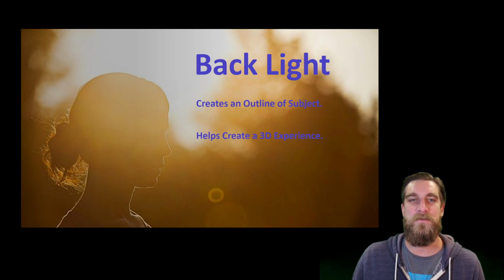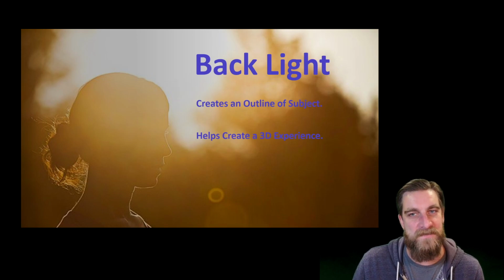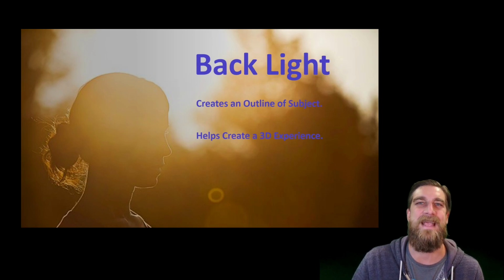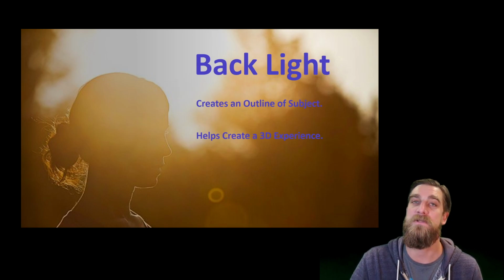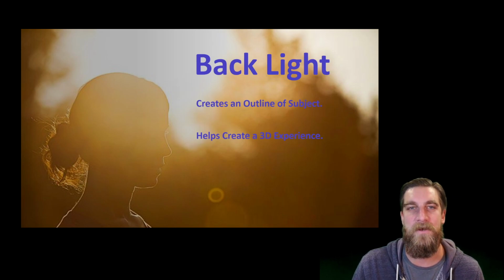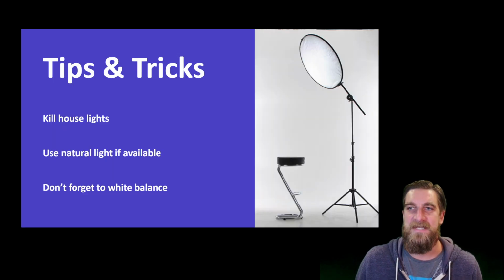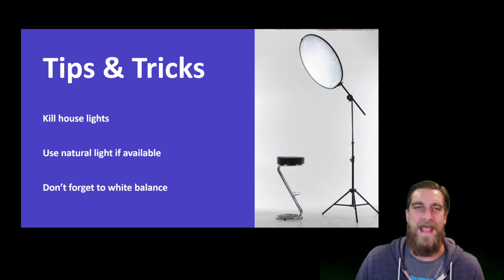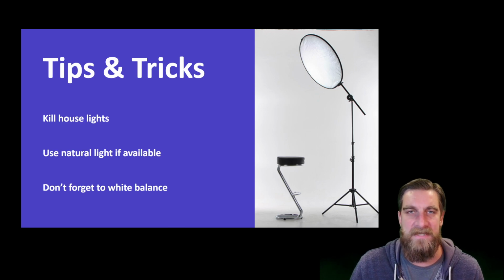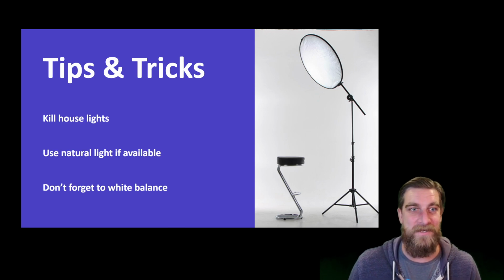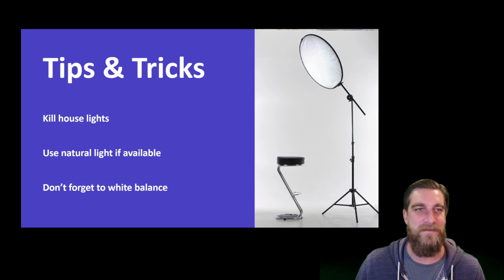So it's going to help you, one, to create an outline of the subject and potentially add this depth between your subject and whatever's in the background, but it could also be used creatively to create a silhouette effect. So just some things to keep in mind as we add the three-point lighting technique to our arsenal of tricks for our videos and our still images.